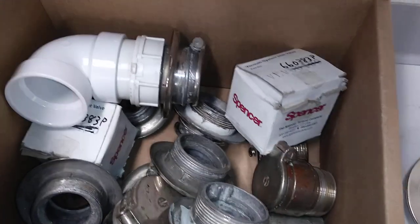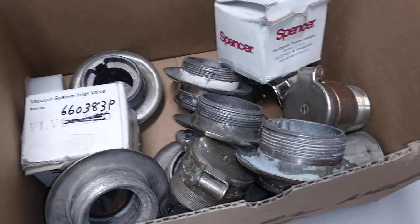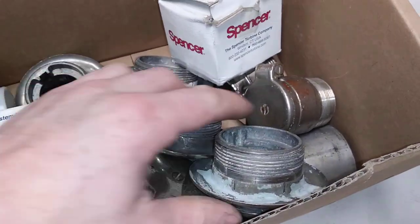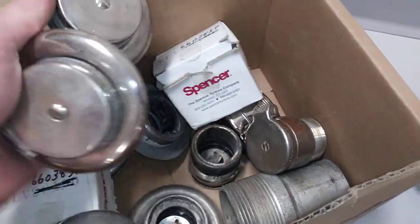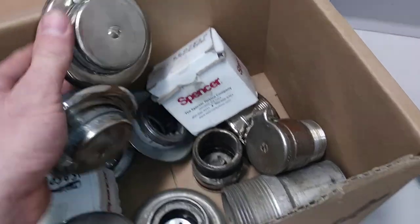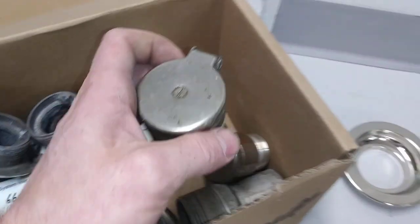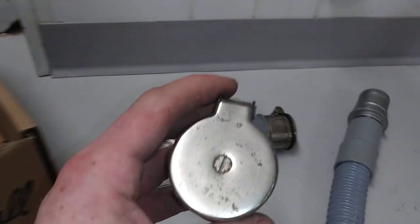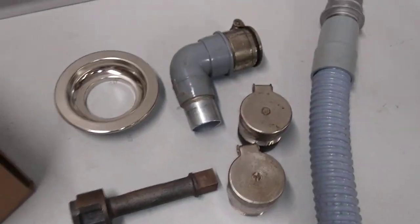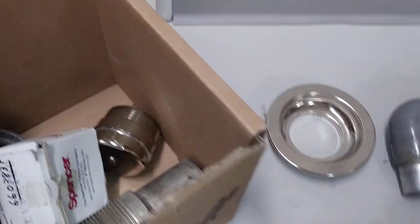Here's my little collection of PVC — just pretend you didn't see that evil plastic pipe. The ones that look like this all came out of the middle school that had the big seven-and-a-half horsepower Spencer in it. Here's another one off that 1913 system — this is the 1913 one-horsepower Spencer. It came out of a house in Highland Park, Illinois, that had this one, this one, and this one. I think there was one that I couldn't get out without messing up their woodwork, so we left it.